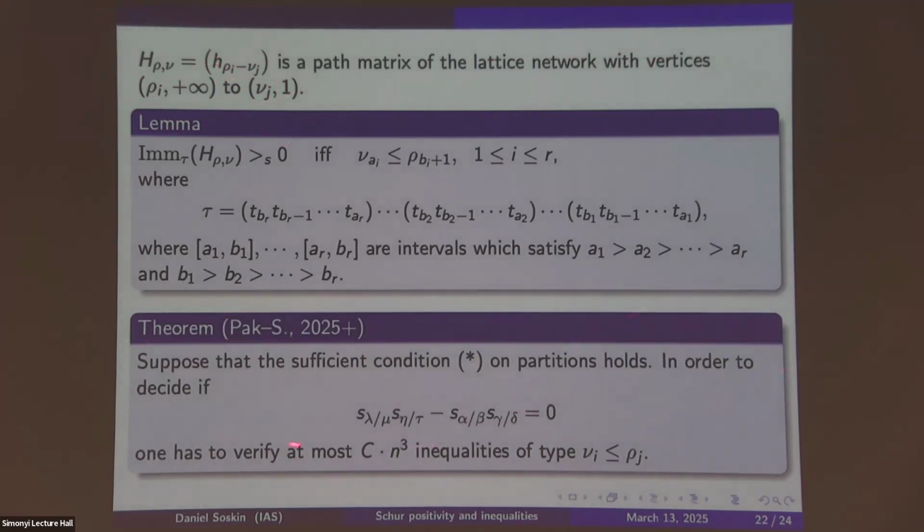And well, here we find that we can actually just study a small subset of immanents in that difference. And if you check that all of them are equal to 0, the rest are also 0. So we can actually check in polynomial time if all those inequalities are actually equalities.